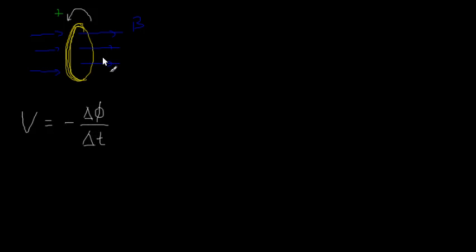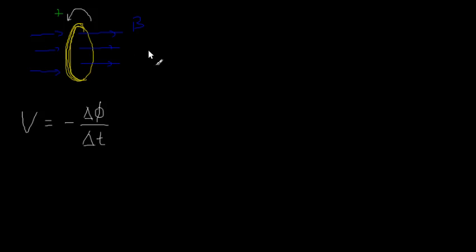So let's look at this loop now and think about the direction of the induced voltage if there is a change in the flux. Remember that arrow is not the current, it's just a positive direction. So suppose that the flux changes. The flux can change. When the flux changes, it can either decrease or increase. There are only two ways that it can change, or it cannot change, of course.